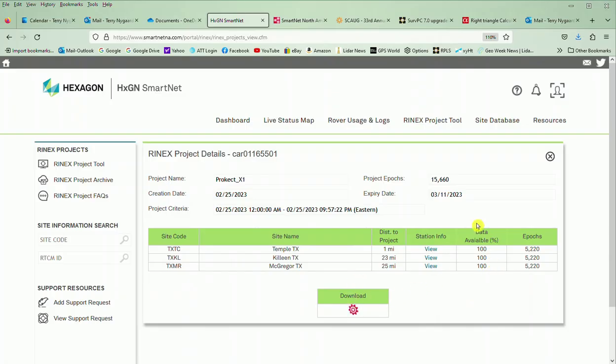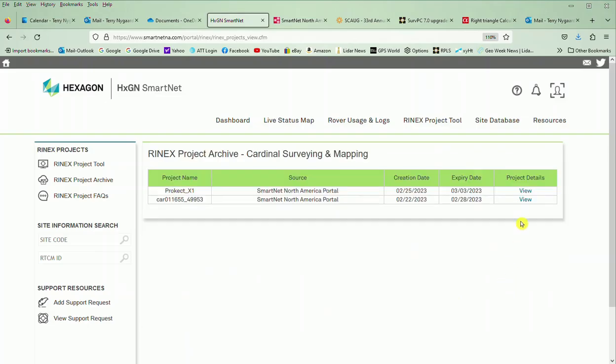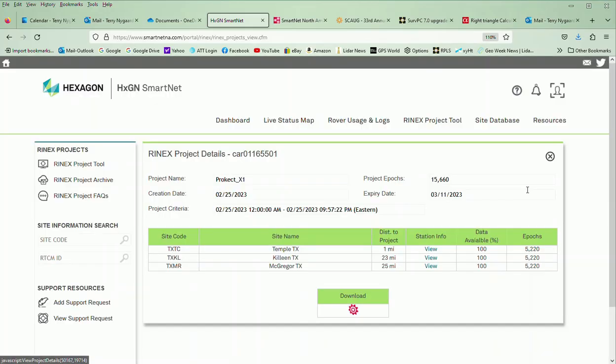Okay, so once you hit that view button, if the download button here doesn't have a green check mark, well, you can't download it yet. So what you can do is you can keep hitting F5. And one thing I should note here is that after 3/03/2023, that project file will be deleted. So you've got a week or so to download the file. So we're going to hit view again. We still don't have a download.